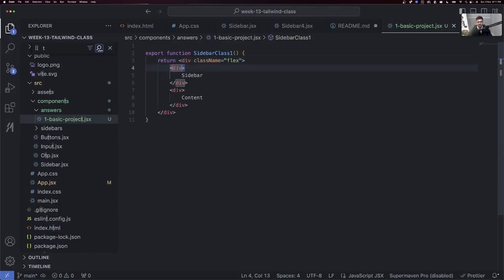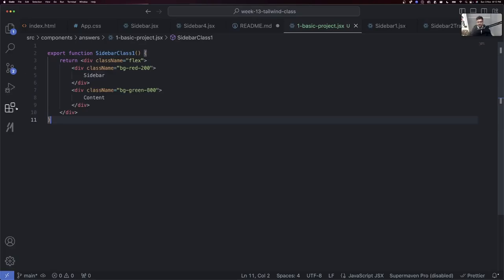Let's see if it is. Let me also change the background color here. BG red 200. And for this guy, BG green 200. Now, if this feels weird, we covered this yesterday. This is how you add styles in Tailwind. If you want to give a background color of red, this is how you give it. If you want to give a background color of green, this is how you give it. If you want to make it slightly darker green, then you can change the shade to be 800. Is this good enough? Might be.